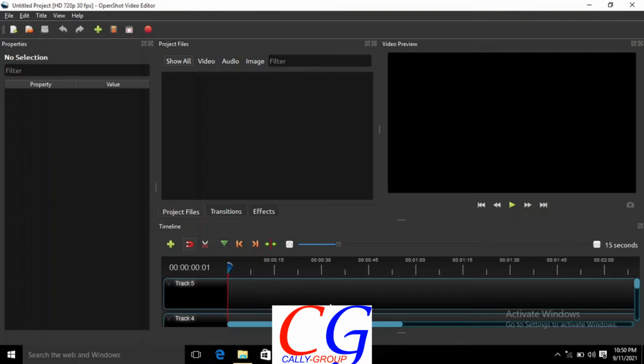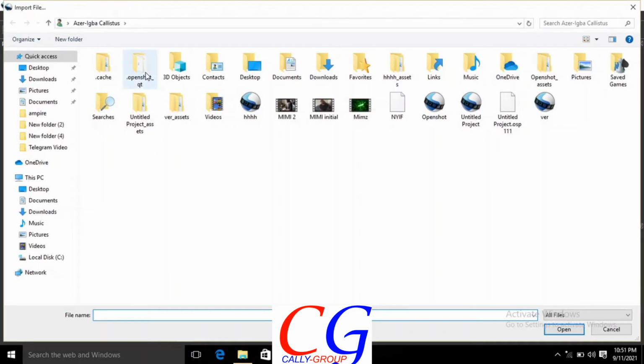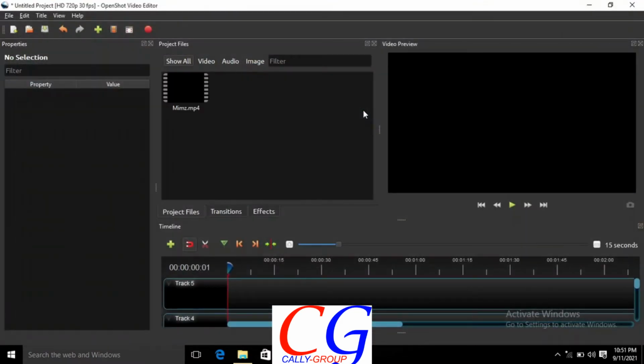So the first thing you need to do is to bring your files, the project you want to work on, into Openshot, because as you open it the first time it's very empty. There is nothing, you can't work on anything unless you bring it. So you look at your top left corner, you see a green arrow, this arrow here. You use it to import files. You click on it and go directly where you saved yours, and you will bring it. Once it's there, if you want to bring another one, you still go here and bring.